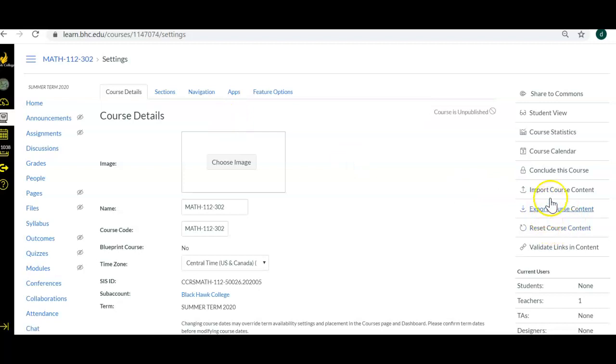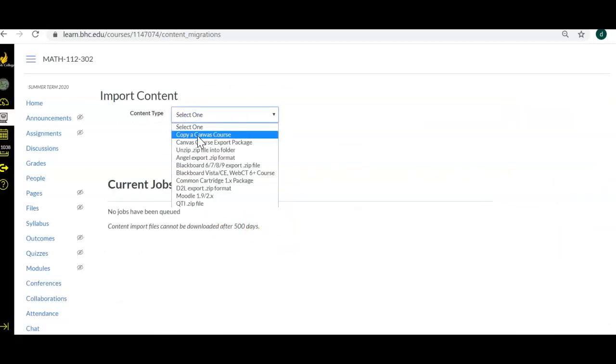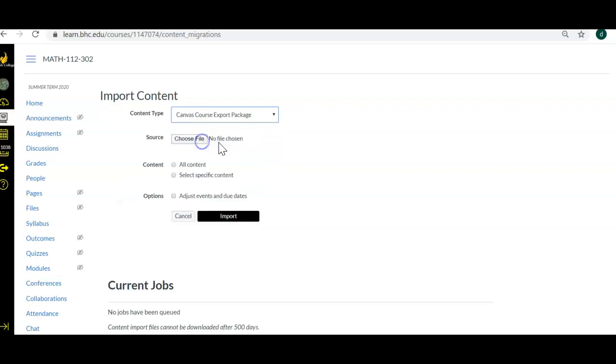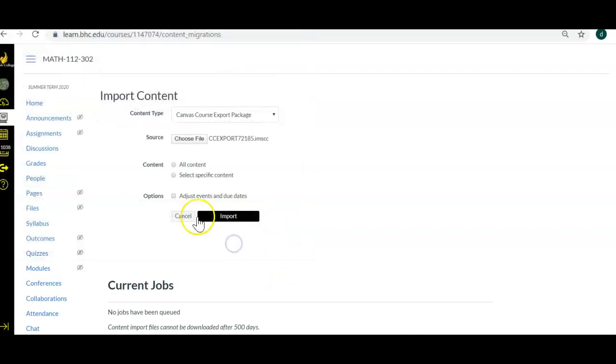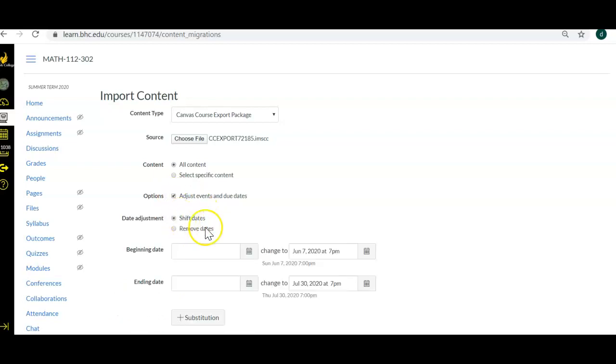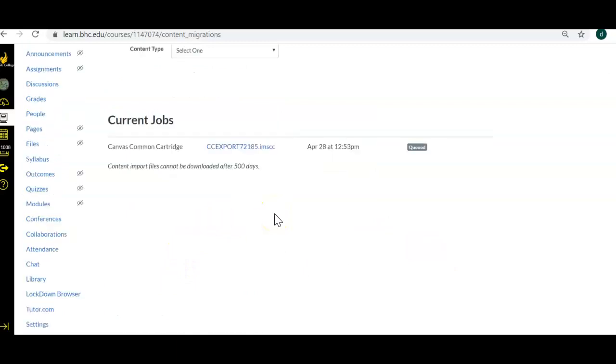I'm going to import course content. And I believe it's a Canvas course export package. I can choose my file. That's my download right there. I'm going to bring in everything and just do that. We'll see how it goes. I'm going to have to play with all the due dates, but whatever.